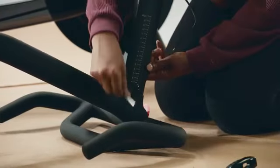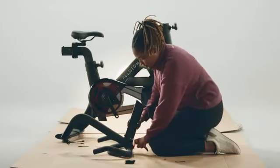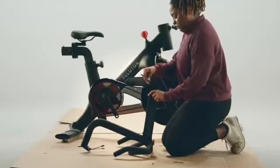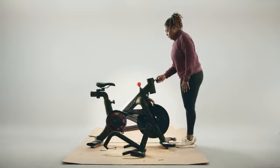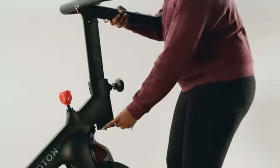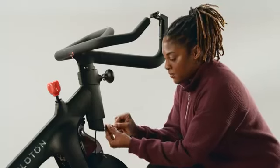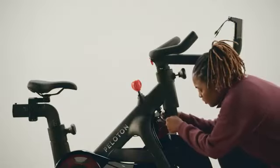If you've used the short five millimeter allen wrench from the toolkit, you may not be able to get the bolts tight enough. Find the plastic end cap, thread the cable through the hole, then fit the end cap onto the end of the handlebar post and make sure it's pushed all the way in. Loosen the handlebar adjustment knob at the front of the Bike Plus, thread the handlebar cable through the head tube, then insert the handlebar post. Move the handlebars to their lowest position, add bolt C, and screw it in with the three millimeter allen wrench. Plug the cable into the port in the front shroud.